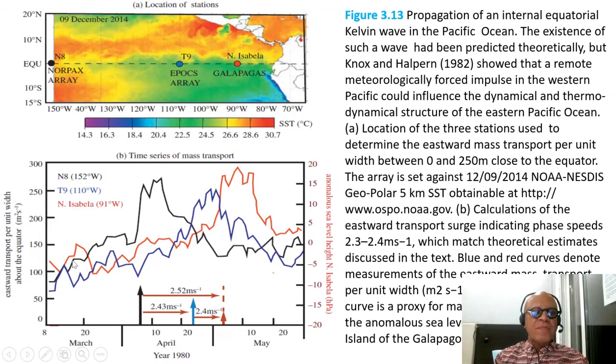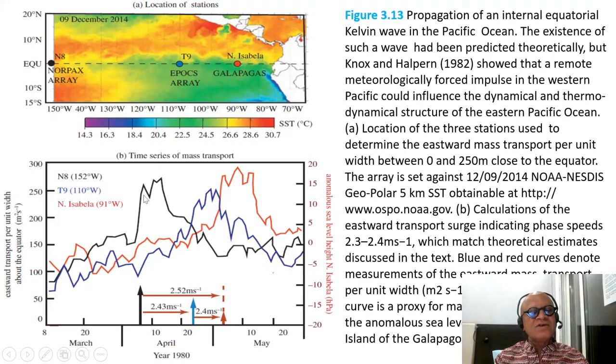starting here at NORPAX. So you can see that there is a bulge created here by something called the Westerly wind burst, which is a sudden wind anomaly of a certain scale with a certain speed. So let's say something like 8 meter per second that lasts for about 7 days and then it dies. So it acts like a perturbation and sets off a gravity wave that propagates eastward.